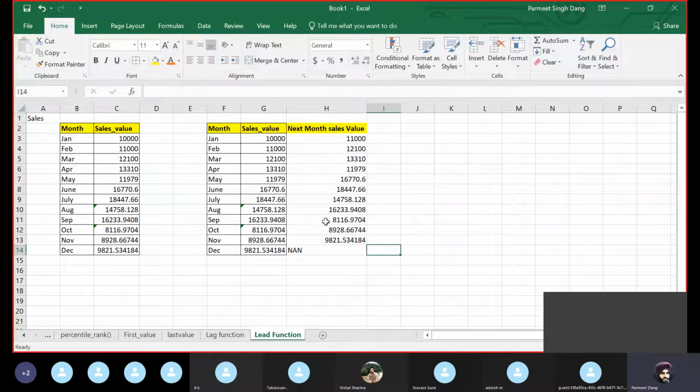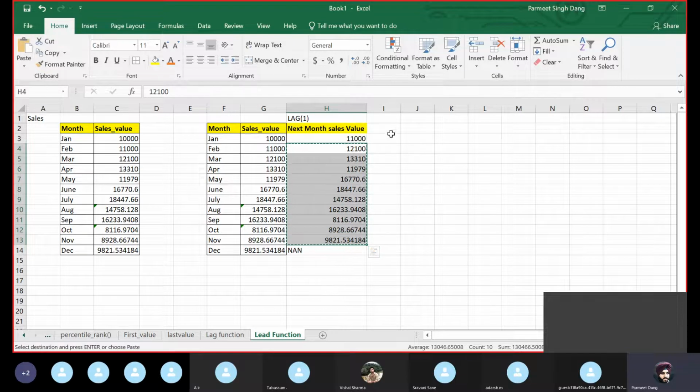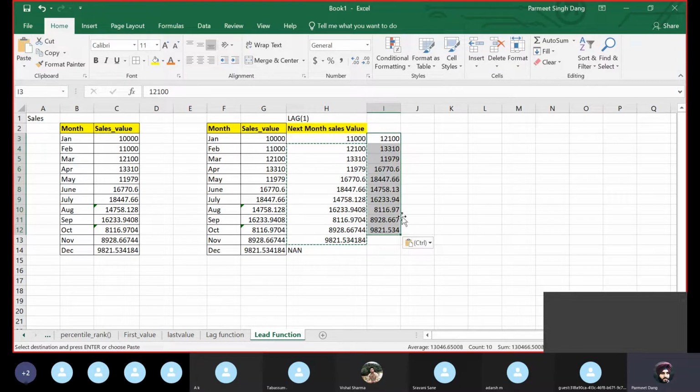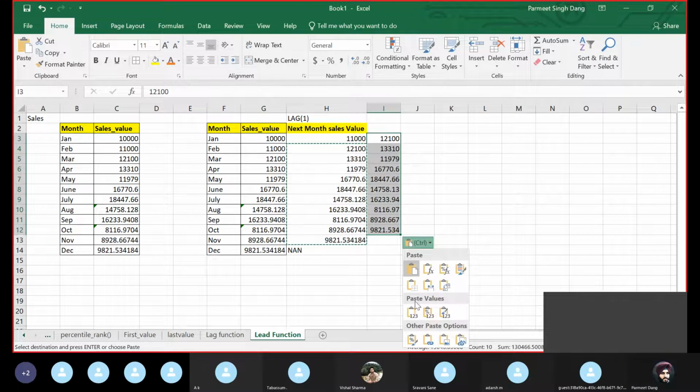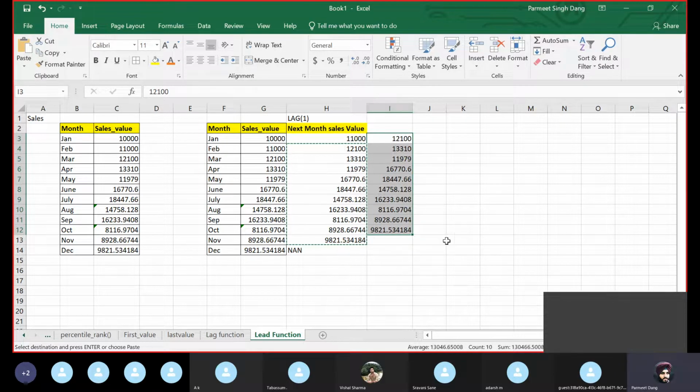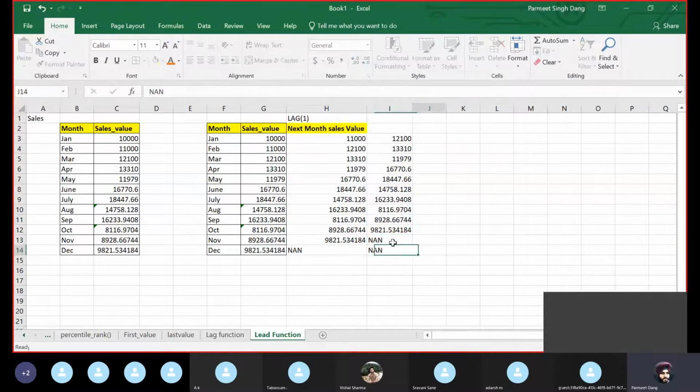This is lead of 1, right? I can also create a lead of 2. Then this is my NaN, and this is my next month sale value.